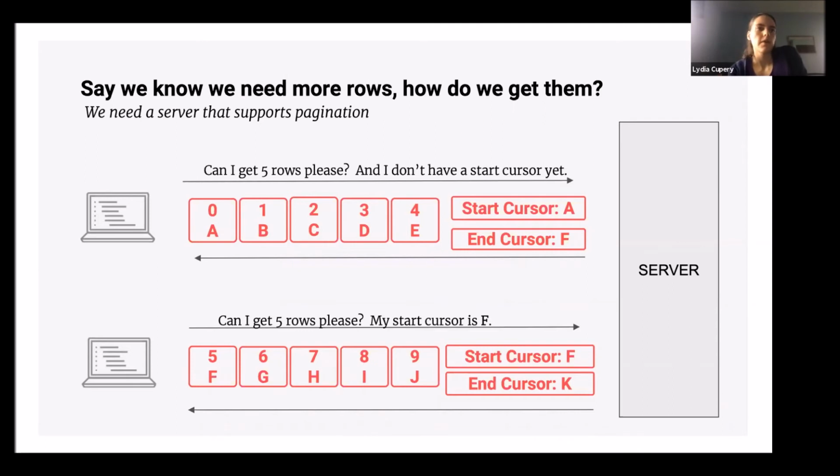The GraphQL docs recommend cursor-based pagination for a couple of reasons. One reason is it can be more efficient than offset-based pagination. Another reason is if you're inserting and removing a lot of data from your database, it can be more accurate and you'll be less likely to have skipped records. I can post some resources after this talk. It's a pretty deep topic about how these different pagination methods work, but that's the general overview of what those two pagination methods are and why you might use one versus the other. The reason you would use offset-based pagination is often if you want to do a lot of sorting, offset-based pagination could be a better fit.